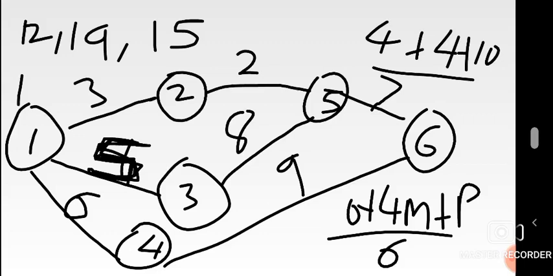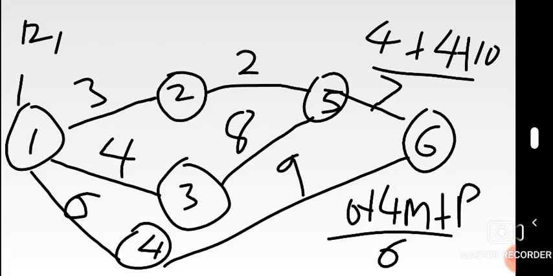Then from 3 to 5, there's an 8. From 5 to 6 is 7. Of course, the total route should have been 20 now. Yes, I just had the wrong figure put out there. So you will have your figures there: 12, 20, and 15.